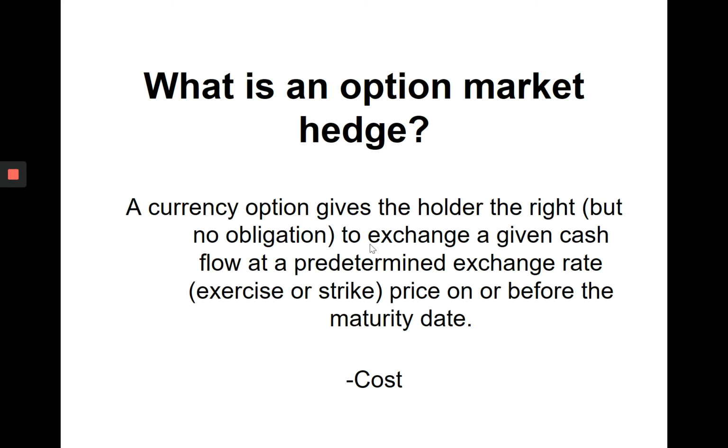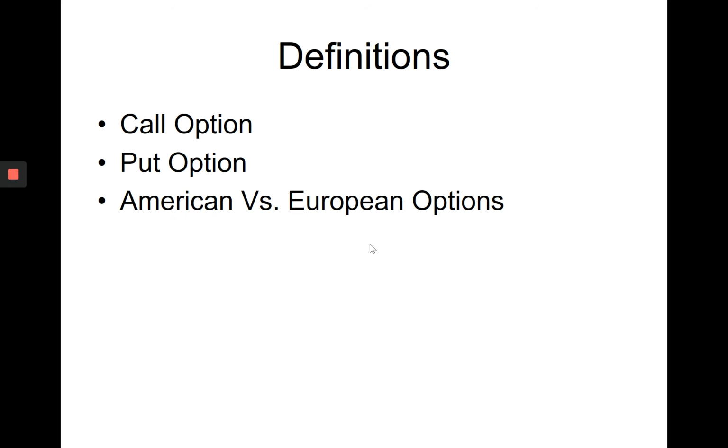Let's look at the cost for this option. Before we do, I'm reviewing a couple of key points about options. If we have the right to purchase the underlying asset, we call it a call option. If we have the right to sell the underlying asset at a given price, we call it the put option. And of course, I defined American versus European options.